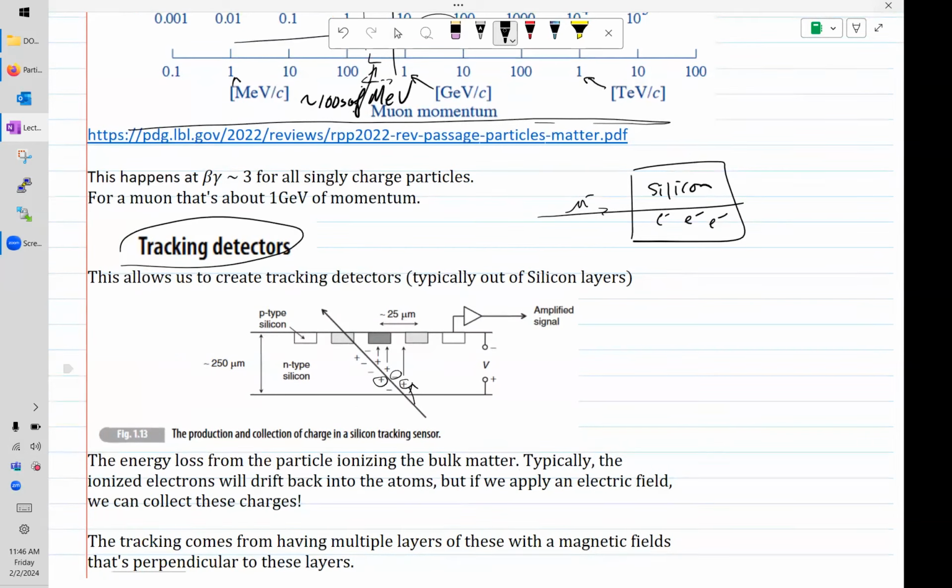What's going to happen is that you can put a voltage across this. If you're not used to voltage, you can just think about this as an electric field across this. Then the positive holes will get pulled upward, and the negative charge will get pulled downward. You can read this out as a signal. Therefore, you can detect whether or not a muon passed through it. So this is a yes or no question: muon? And you don't even know the charge. Questions?